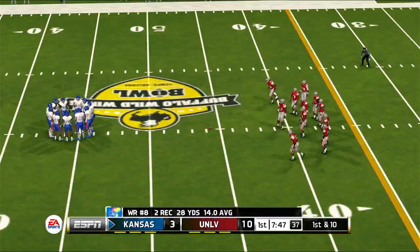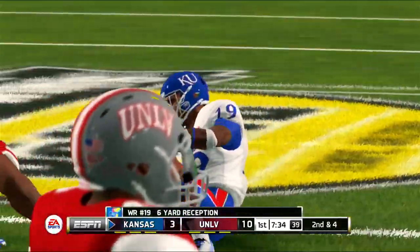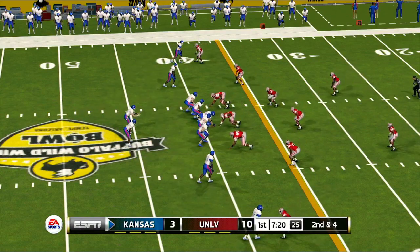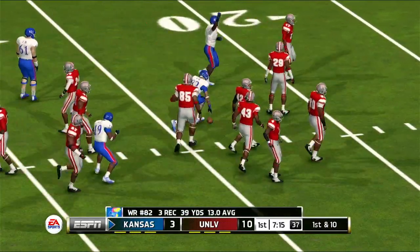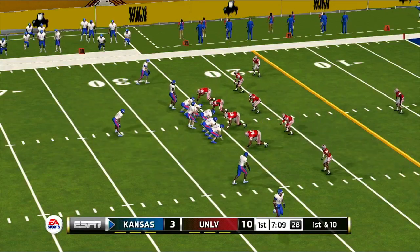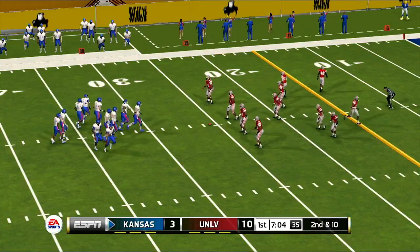He looked pretty cool back there. Even with the outside linebacker blitzing, he made an accurate throw, and the result is a new set of downs. Throws complete, and he stopped immediately. They're about 4 yards away here on second down. Slings it, and he's taken down around the 26-yard line. And he throws it away. From the 26-yard line. Second down.